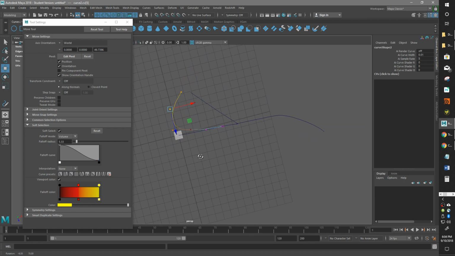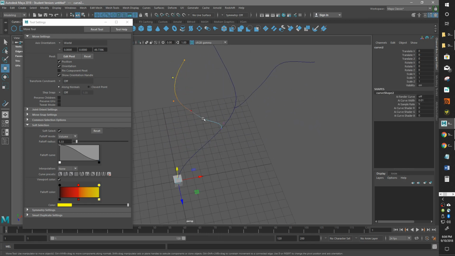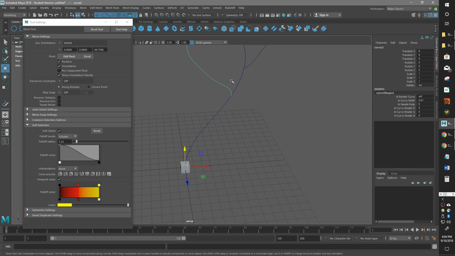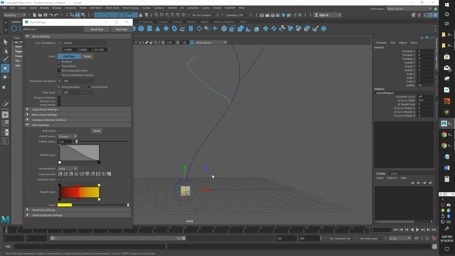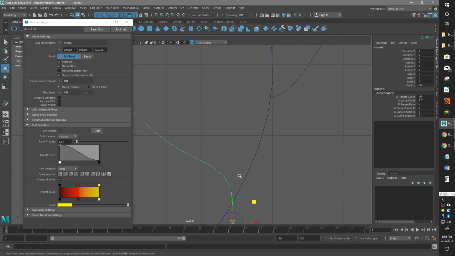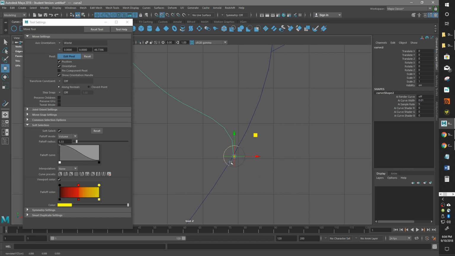Now, let's say I want to curve more. Let's go ahead and go object mode. I can select this, and you can see that my pivot is way down here. I don't want that. I want my pivot actually to be right here at the base. So I'm going to hit D on my keyboard, which will open up the options to move my pivot. And I'm going to go back to my front view. It makes things easier. And I'm just going to start moving this up here. And in Maya, you can snap to curves by holding C and then start moving something. But it doesn't always work, but in this case it is. So I'm just holding C, and it did snap to it, so that's good. That's what I wanted. So now my pivot is literally snapped right at the base there. And then we just hit D to release it.